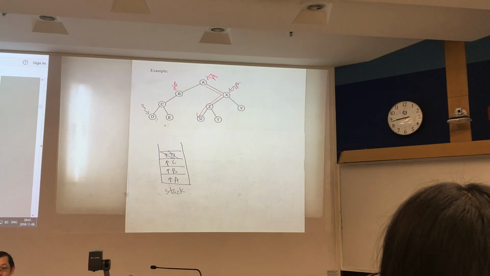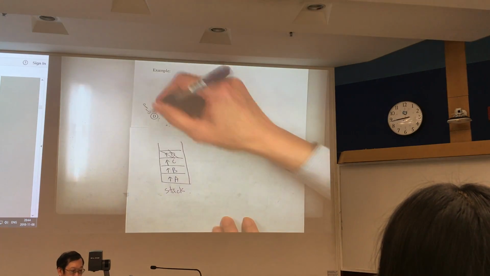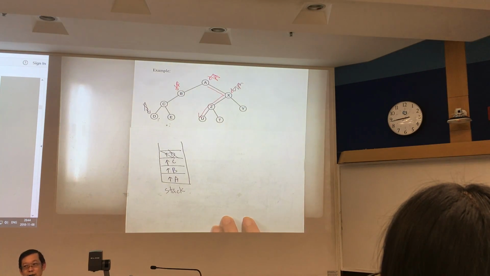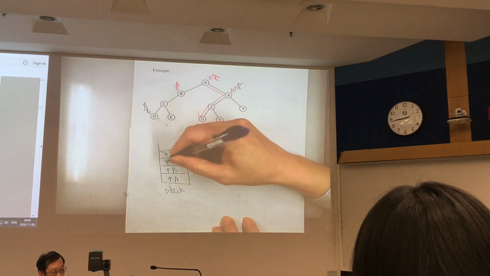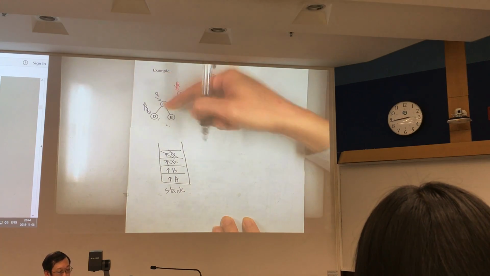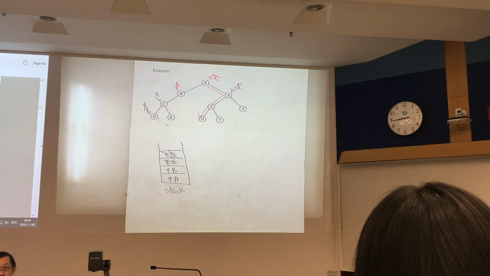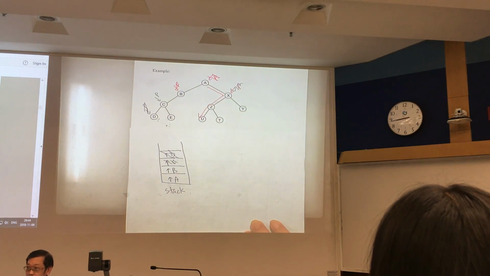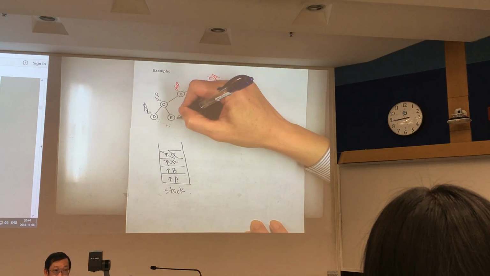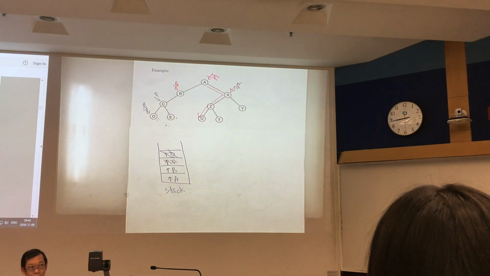So when you call traverse left, the while loop is not executed. It simply makes a return. Now it returns, we come back to the while statement. Then the next pointer we take out from the stack is the pointer to C. Now the pointer P is pointing to C. We output the symbol C. Then we go to its right child, traverse left.